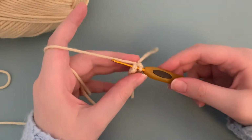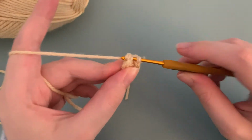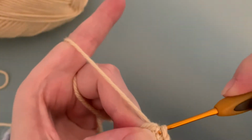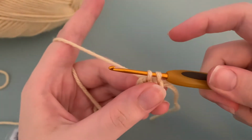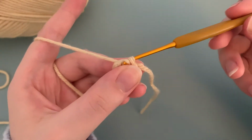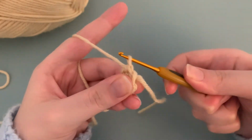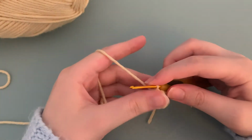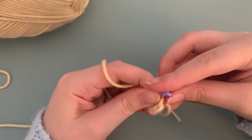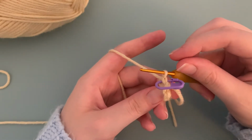Okay, so what you're going to do is make a single crochet. You're going to yarn over, pulling this yarn through that stitch there, okay? And normally a slip stitch, you would pull this one through, but because we're doing a single crochet, yarn over again, pulling through, and see how you just made your first stitch there. So I'm just going to insert my stitch marker there, okay? So right there is where you need to insert it.